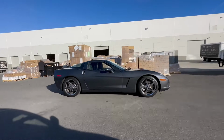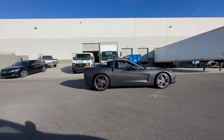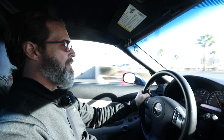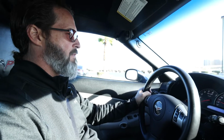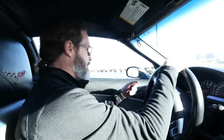It's very quiet. Heads-up display. I love heads-up display. Got the RPMs on it, spits out the speed limit, G's. 40 miles an hour, hit the brakes real good. Whoa, man, this is a nice Corvette. Does everything it's supposed to do, folks. Brakes are perfect, no wobble in the brake pedal, no funny noises, no squeaks.